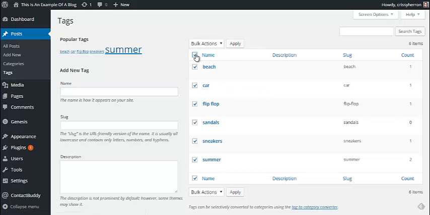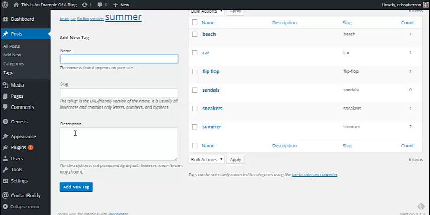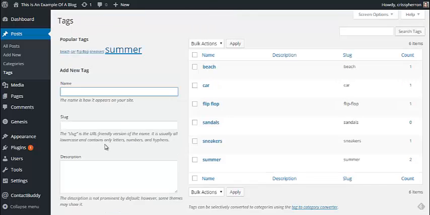You can also use the bulk action menu, and you can come over here and add your tags as well. The slug is just right here, like a little descriptor. And you have a little area here where you can have a bigger description. So that is categories and tags. And so the next video will be creating your navigation, and we will definitely be using categories and tags in that video.